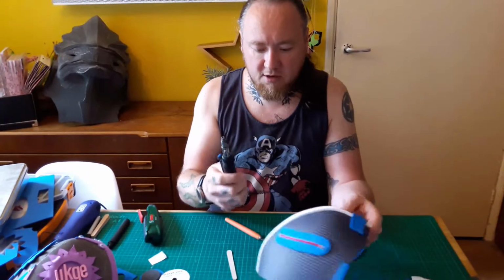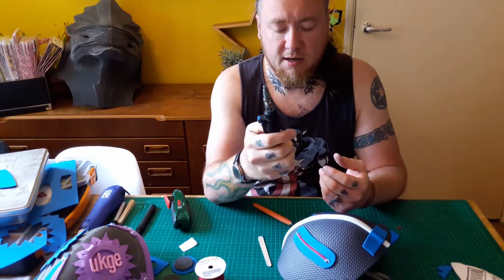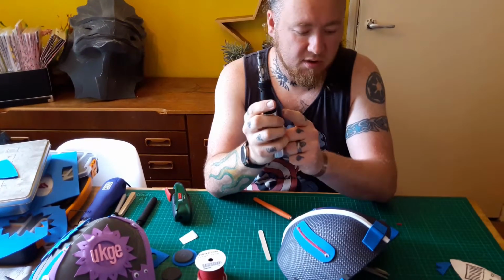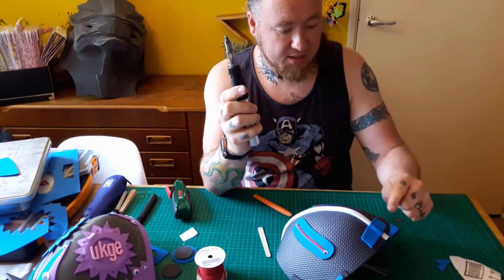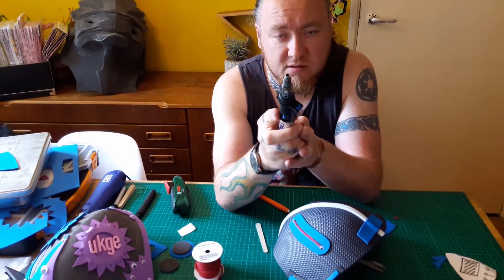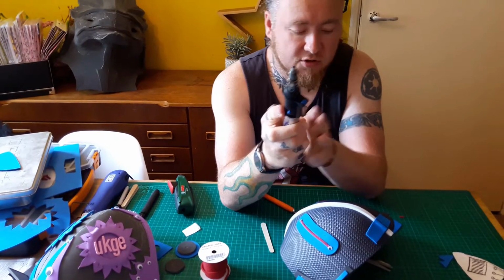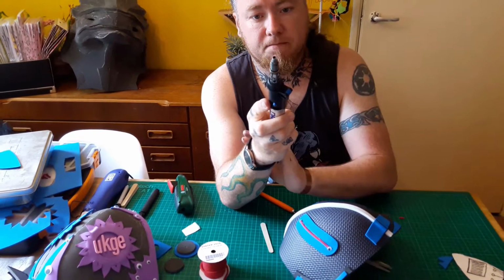Now I'm lucky enough to have one of these, which is a gas powered soldering iron and hot knife. So I'm just going to heat this up, and then I'm going to burn in some details using this nozzle to make some fake rivets going inwards to have a little bit more depth instead of just packing stuff on top.